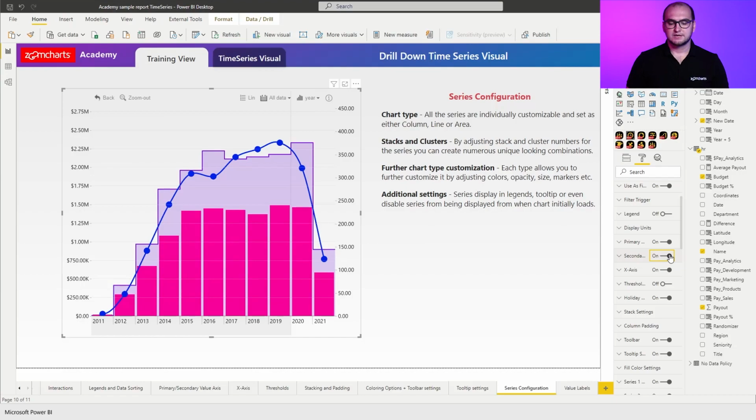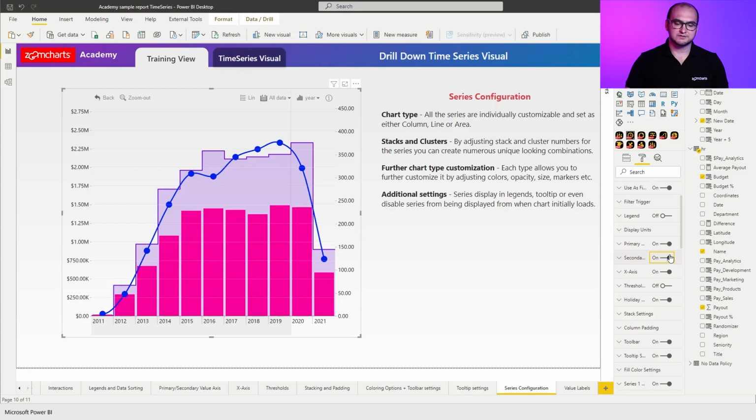There we go. Now, what you can see here is essentially that I'm using just 3 different series, and each of them is using a separate chart type. To further enhance the visual, you can also work with multiple visuals or multiple series on the same chart type. For example, columns, which allows you to create either stacked or clustered columns.